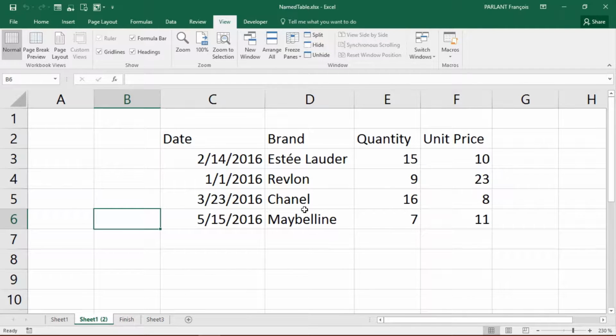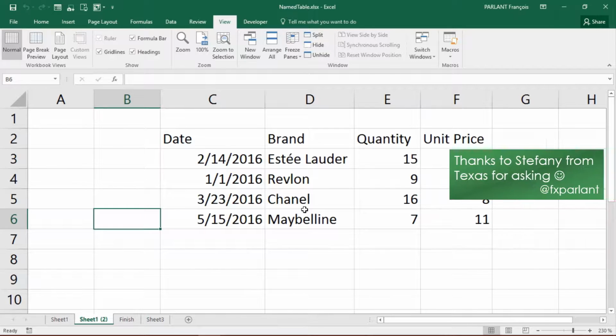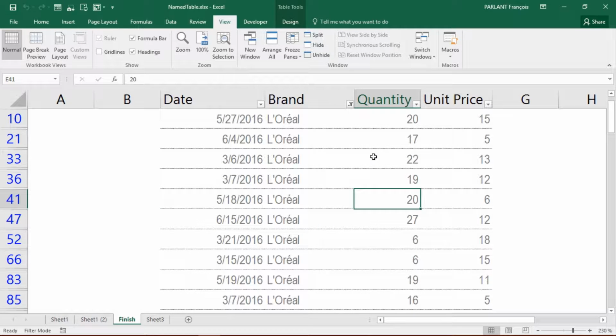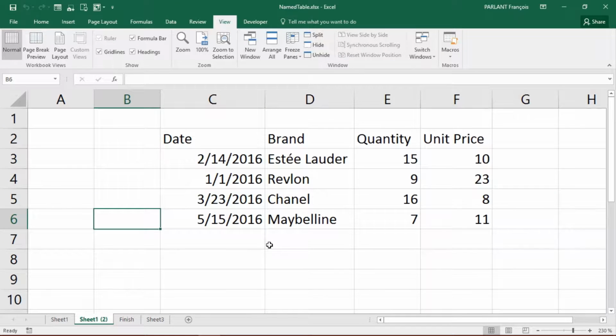This question is from Stephanie that I had on Twitter. She's asking me: I learned Excel in the 90s, I used pretty awful, terrible-looking tables, and now I've got some people sending me nice stuff, and I don't know how they do to have the names of my columns in the column bar. So today I'm going to explain everything, just follow me.